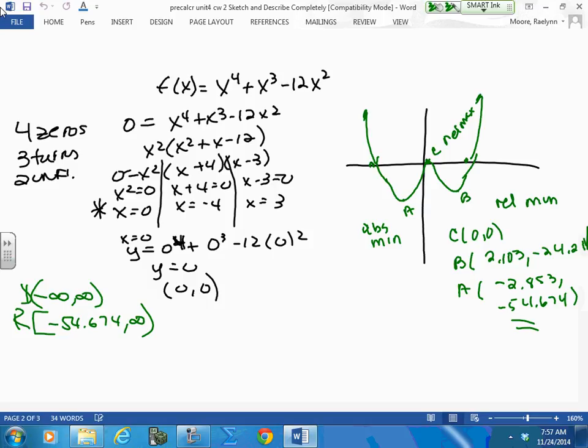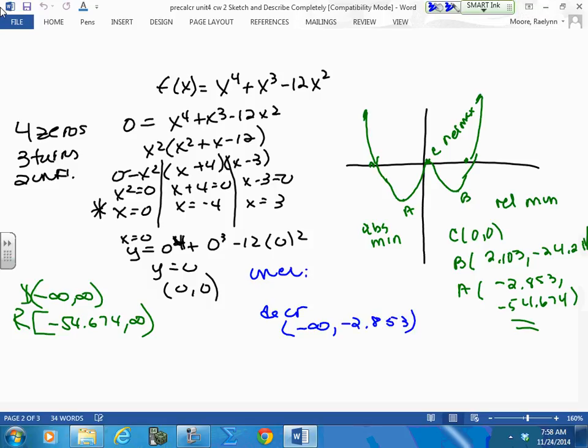Okay? Increasing, decreasing. We've worked on increasing, decreasing for a long time. Increasing means the value of y is increasing, but you read your x values. Decreasing means the value of y is decreasing, but you read your x. So it's like a roller coaster. It starts from up here. Is the value of y increasing or decreasing? Decreasing. From x it's what? To this x value, whatever this x value is. This is decreasing from negative infinity to negative 2.853.